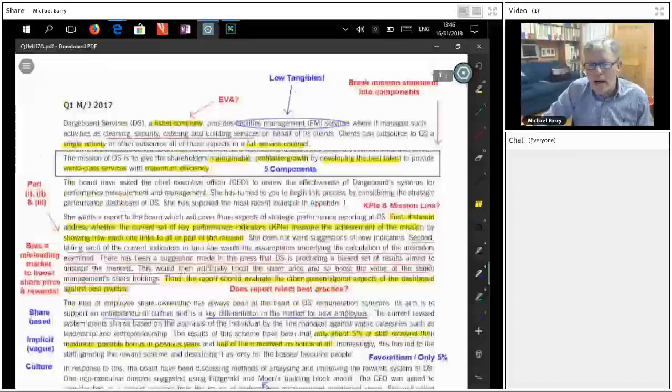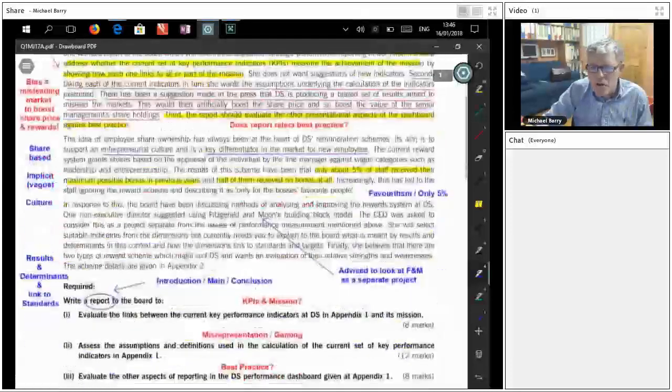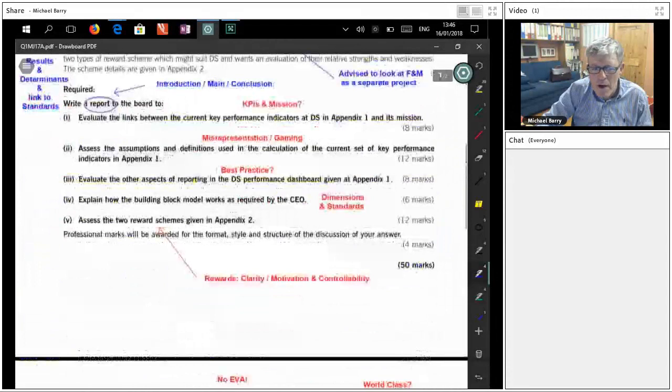Now, when you're annotating, it's very, very important that you're annotating with a view to using that point somewhere in your response. You do have a lot of students annotating, highlighting in questions, but they're not bringing half the stuff into their responses. So when you annotate, when you highlight something, you're banking it to actually use it at some stage in answering those requirements.